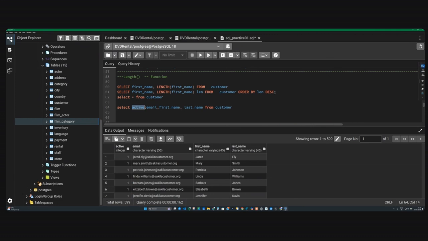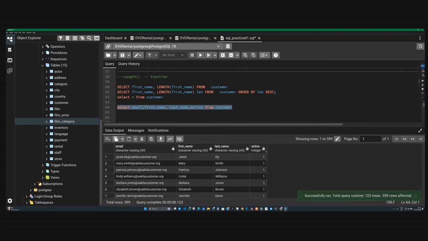You want this after last name? Yes, you can do that, comma, active. Now you see, it all depends on the order in which you pick the columns. Whichever is first, second, it will display in the same order. This is one.